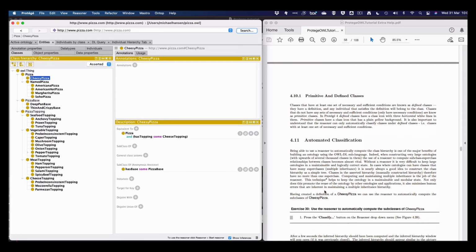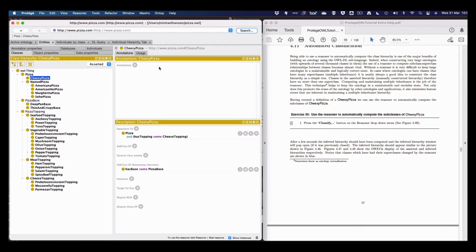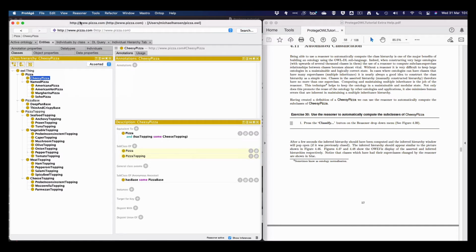Then we go on to the next. Here we use the reasoner to compute the subclasses of cheesy pizza. So let's see that. So we are here, we start the reasoner.